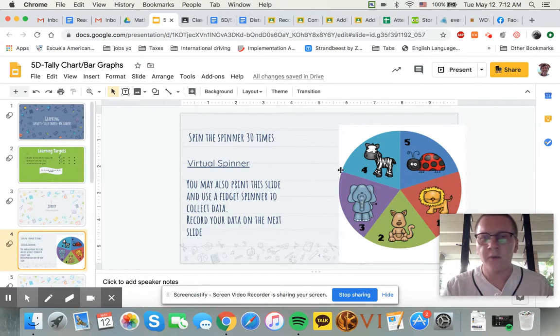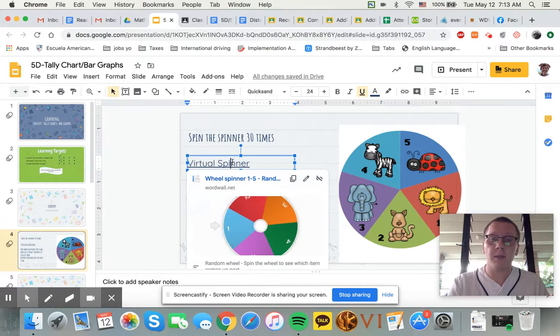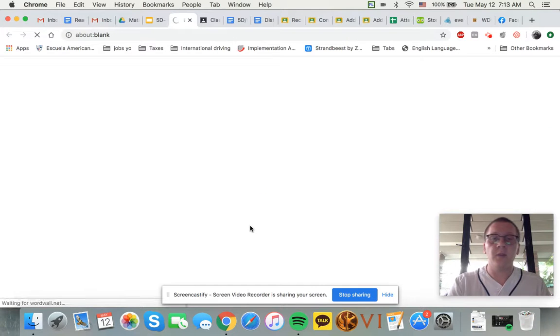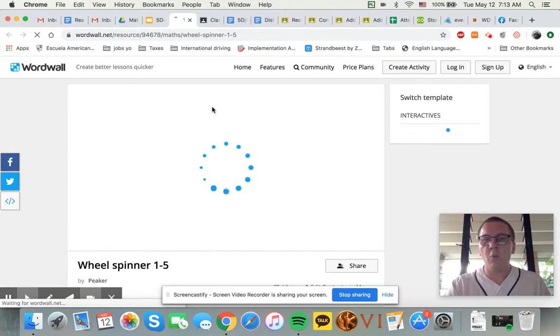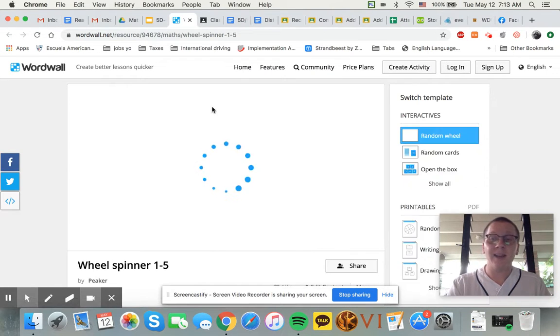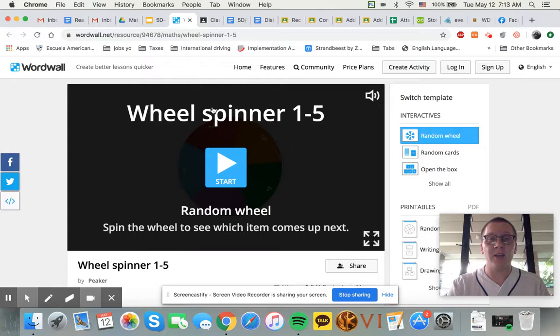Okay, so for this, what we want to do is come up with a set of data. Now, in the slideshow, there's already some, but you need to make your own. You can do this however you want to. If you want to spend the time, you can make a spinner at home, that's fine. But you can also click right here on this link and use this spinner. That may take a second to load. And while you're spinning, you need to be taking tallies of how many times it lands on each item.